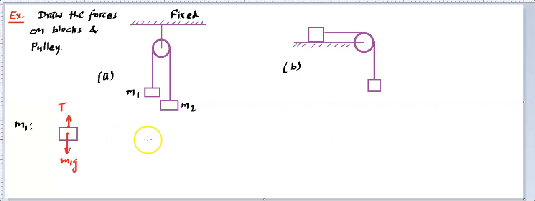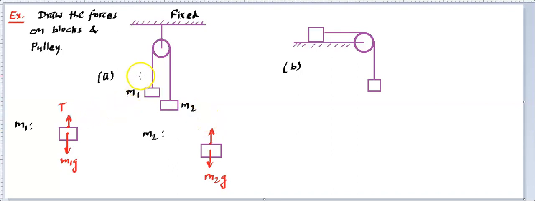Similarly, can we draw the forces, or the total forces, acting on the block m2? Yes, you can just draw it and then match it with this. What are the forces that you are going to get? One, the non-contact force, gravity, acting at the center vertically downside. So you draw it as m2g, the weight of the block, that is m2 into g, where g is gravity. Then look at this block's contact. The only contact point is that of the string. A string means tension, and tension has to be along the string, vertical and pulling, so upward.